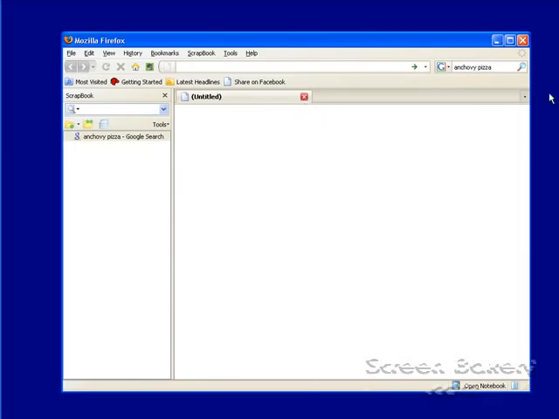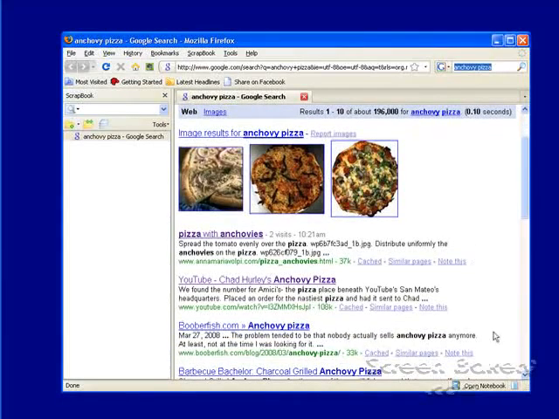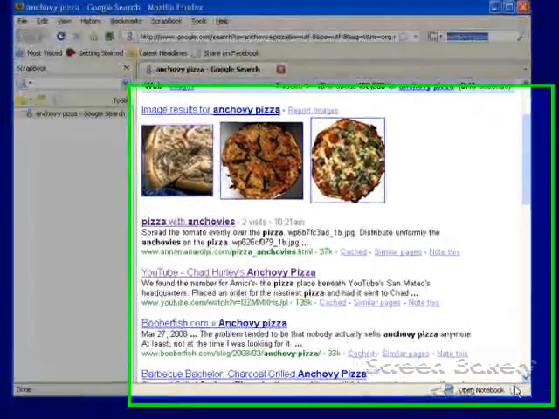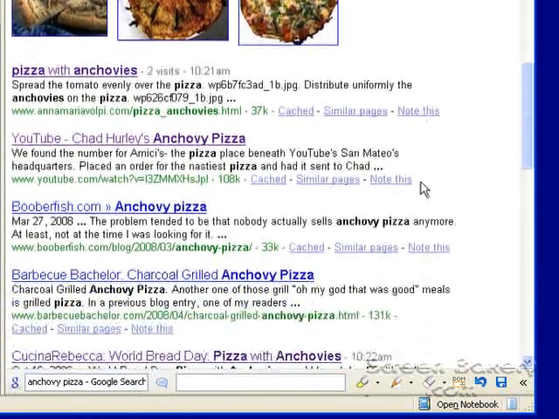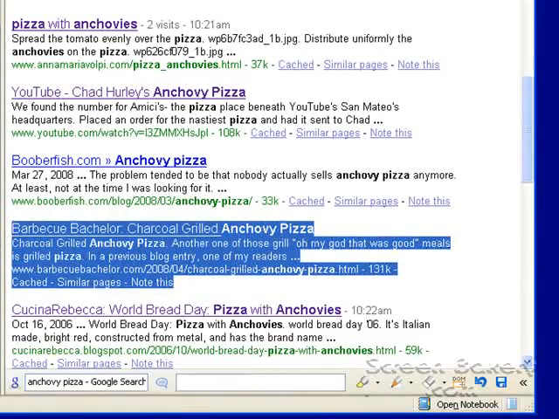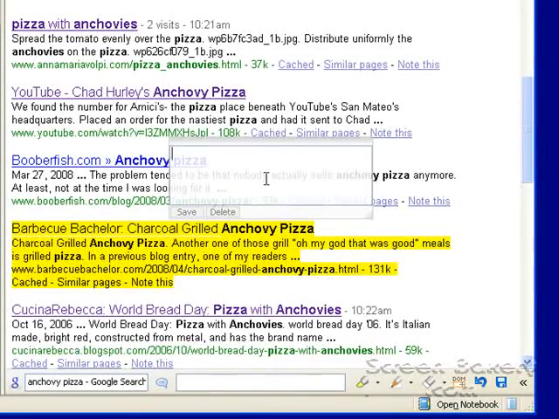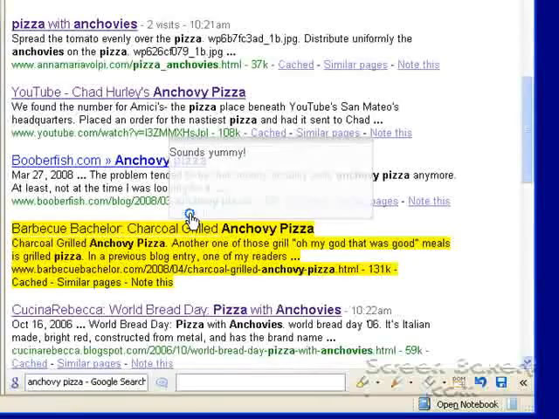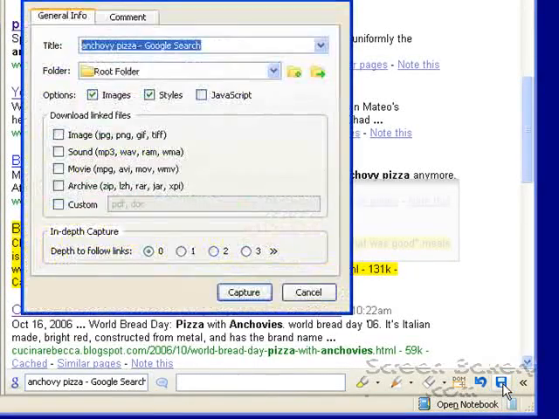Now another thing we can do, let's run the query again, is that we can mark up the page prior to capturing it. So if we click here and say edit before capture, we can scroll down and say, okay, I like this one in particular. We can highlight it, and we can also add a little sticky note to it. Be sure to save the note when you're finished, or you'll have trouble down the line. So we'll save that sticky note. We can move it around and then click on the little save button down here to save the changes.